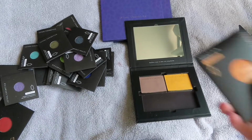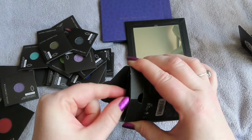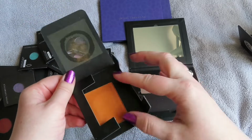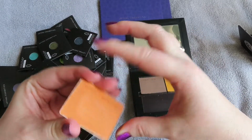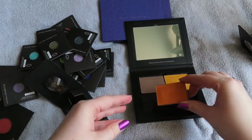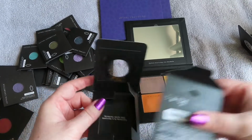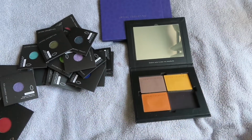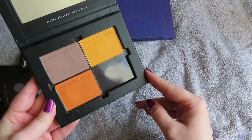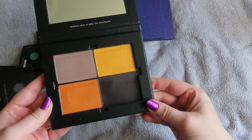Then the next blusher that I have here is the shade Tendril, and this is a beautiful bright orange, which I thought would complement that yellowy toned blusher really well. This is gorgeous. This is right up my alley. I absolutely love an orangey blush. That is stunning. And I will do swatches of everything once I've opened everything and put everything in the palette, just to minimise the risk of damaging anything. I'm pretty ham-fisted and clumsy all by myself without sort of trying to manoeuvre single pans around this towel.